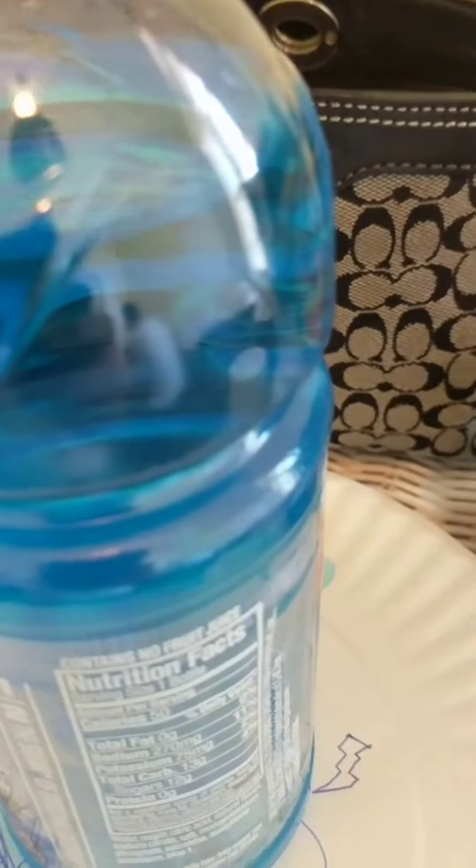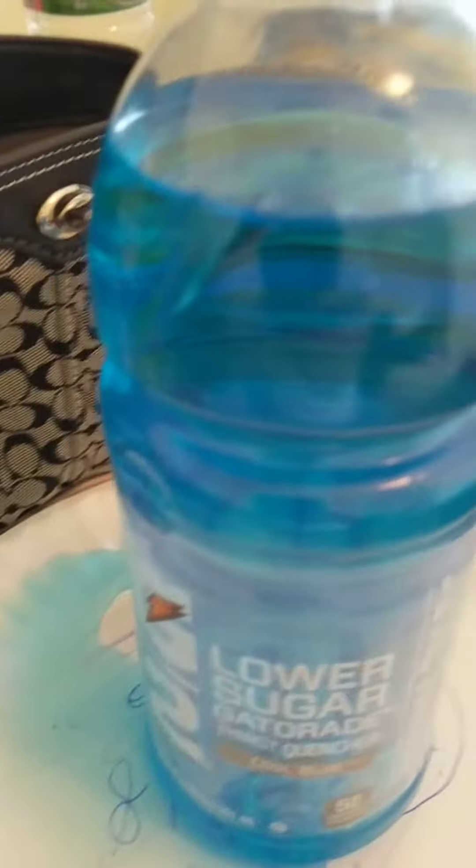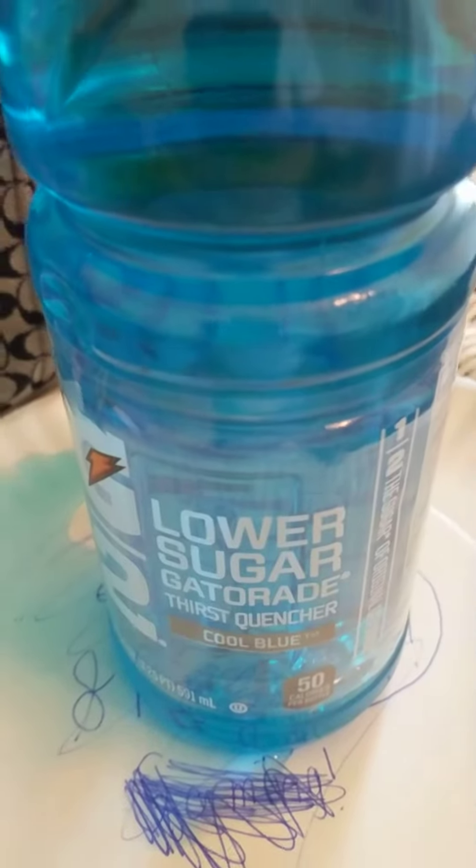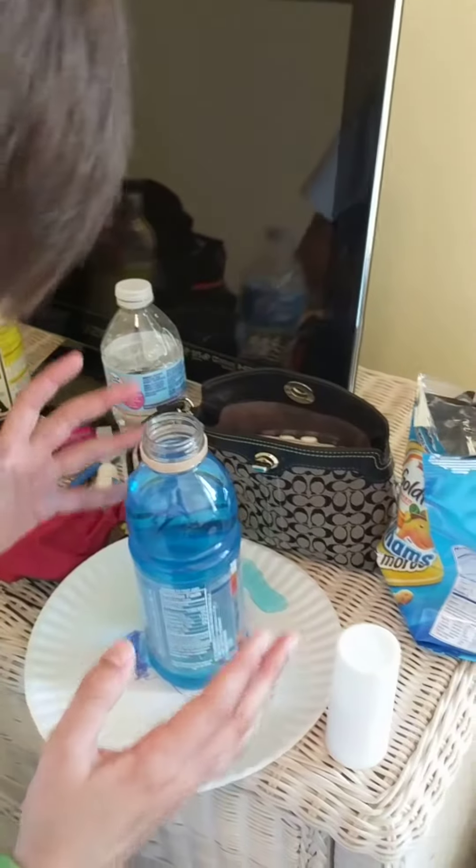What's up guys, this is shot pop beer and today I'm just gonna be showing you how to make a little kind of fish bowl thingamabob made with low sugar Gatorade and salt and obviously some goldfish. You can use any kind or any fish. Alright, so let's get started.